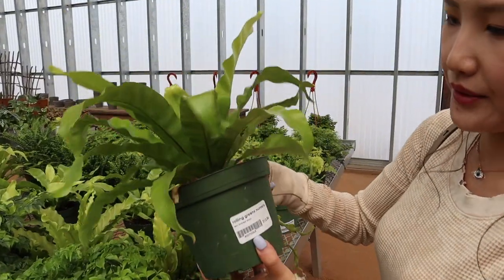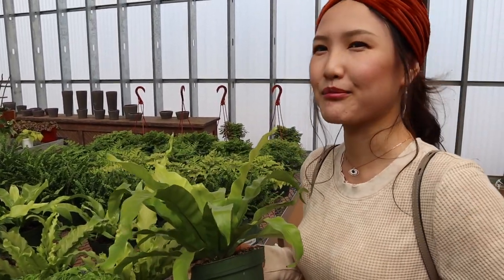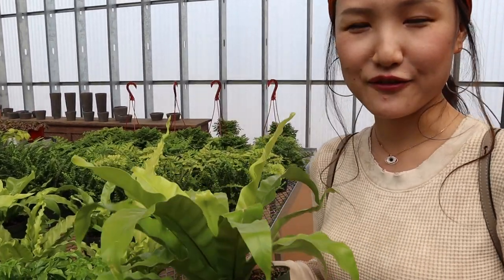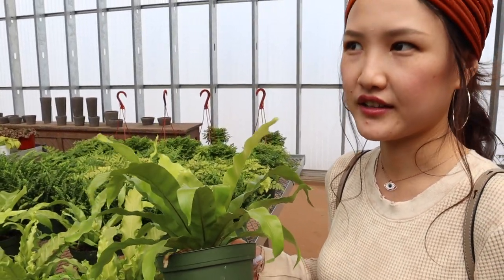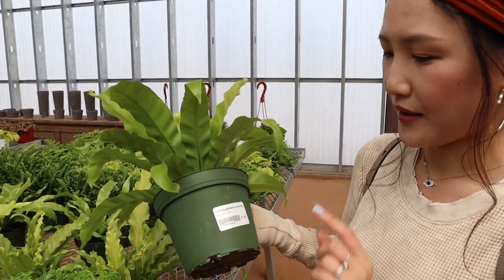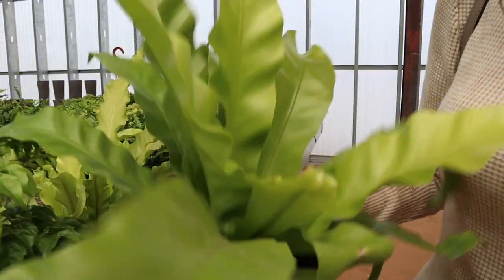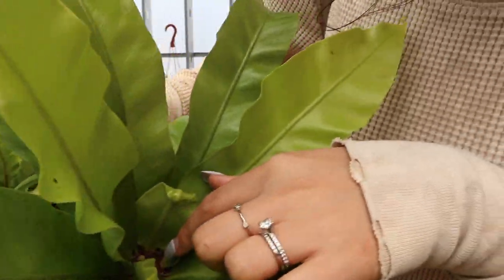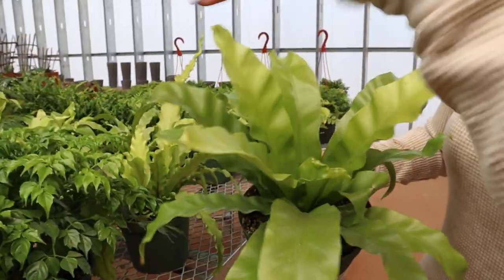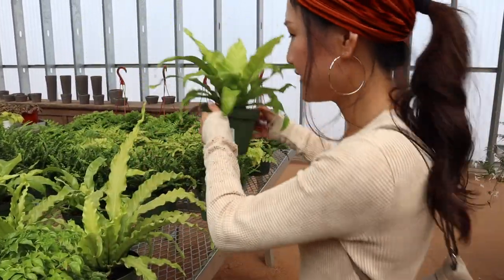Oh, and also Bernard's fern. You can never go wrong with Bernard's fern. Bernard's fern is actually what got me to start my entire plant journey. I bought a Bernard's fern from Trader Joe's, and then my plant addiction started from there. This guy is in a 6-inch pot for $12.50. And it's really cute. You can see they grow little babies from inside of this. It's like all the adults, all the family members, are protecting the kids. Every time I look at them, it makes me happy.